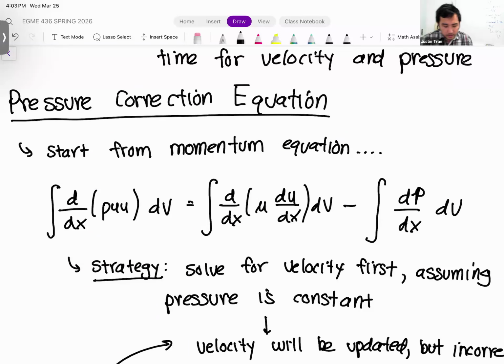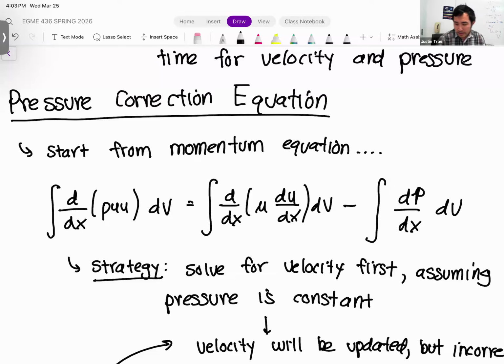Remember, we're dealing with this very unique issue with discretizing Navier-Stokes, right? Ultimately, we want a scheme where we can take Navier-Stokes and solve for both the velocity and the pressure at the same time. But the issue is that the pressure term gives us some difficulty because, on the one hand, the pressure term does not show up in the continuity equation, which makes it difficult to solve for.